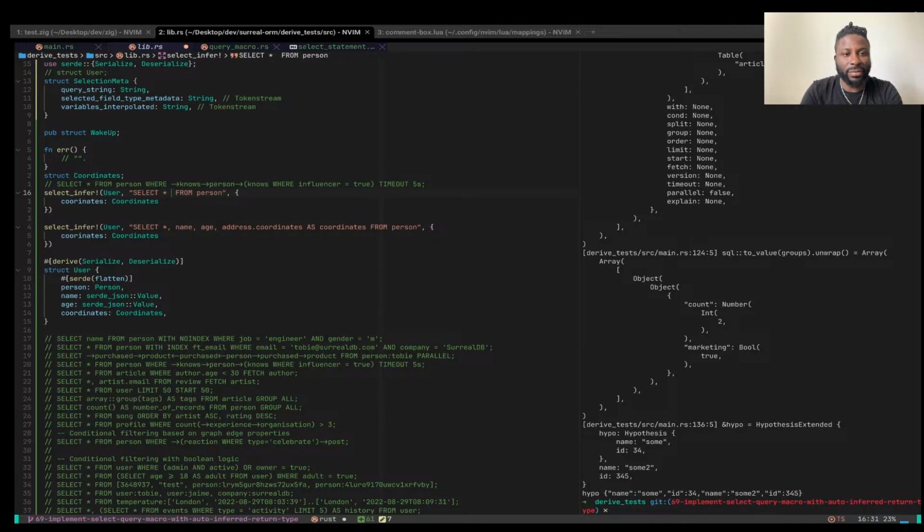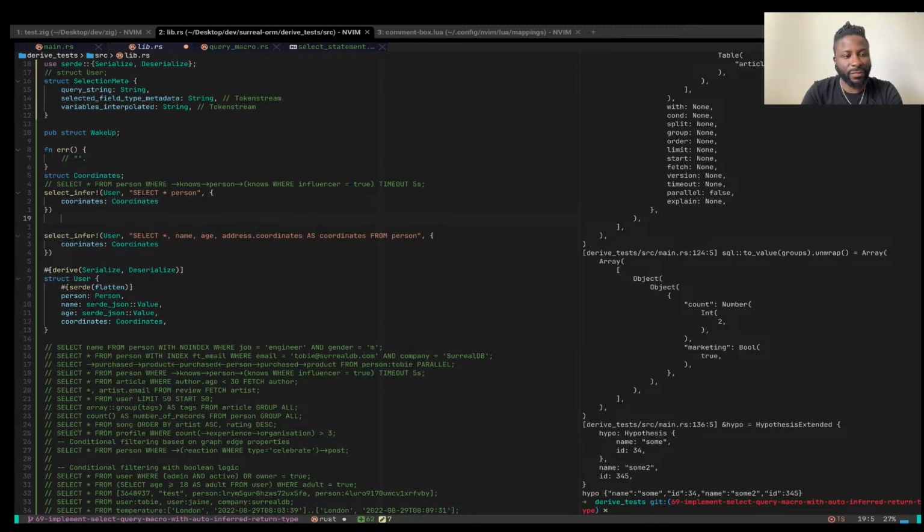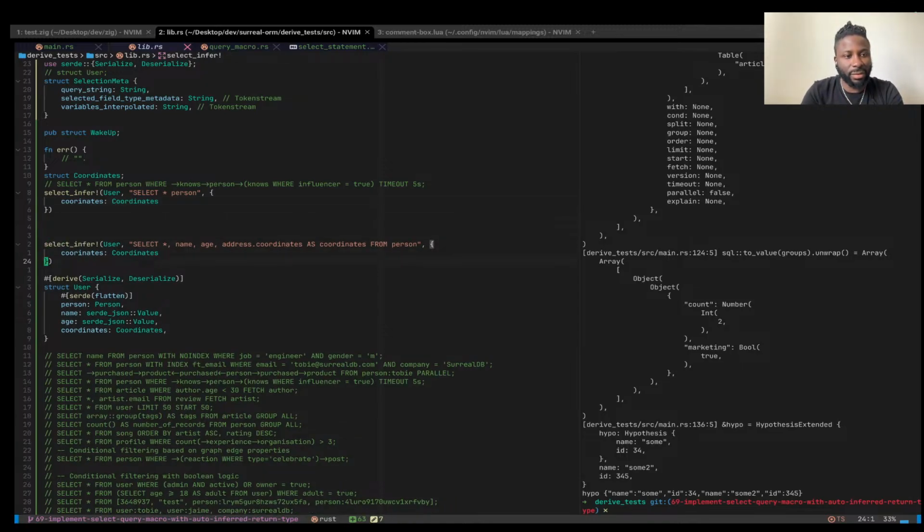Let's say select all from, actually just from person, then in that case this could just be, using it, it could generate something like this.